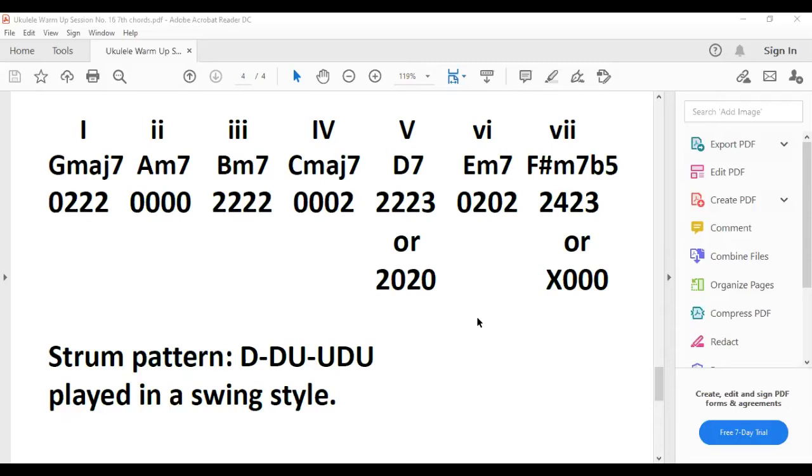Okay, we're just going to spend a few seconds on each one, so not too long. A minor 7, oh, well, that's nice and easy. That's all the open strings. Yeah, that's the correct version of that.